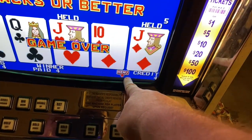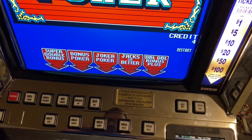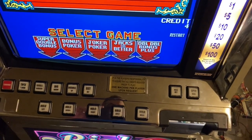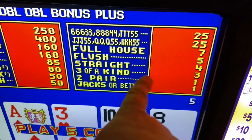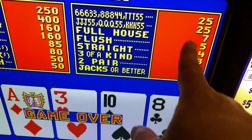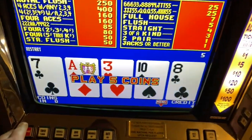Now you can see this says menu, and this is a multi-poker game ROM, so I can press my 5th hold button. That brings up the list of the games that are on this particular ROM. So you have different versions of poker: jacks or better, joker poker, bonus poker, super double bonus, double bonus plus, and all they do is change the pay tables. Usually they add bigger payouts for the more difficult winning hands, and the smaller winning hands such as full house, flush, and straight, you get less winnings on those. So different games you can play within this one particular ROM.